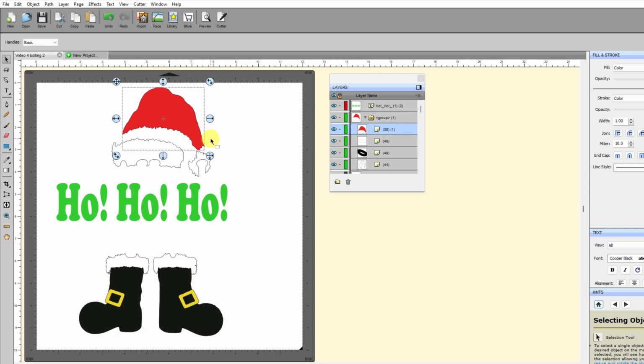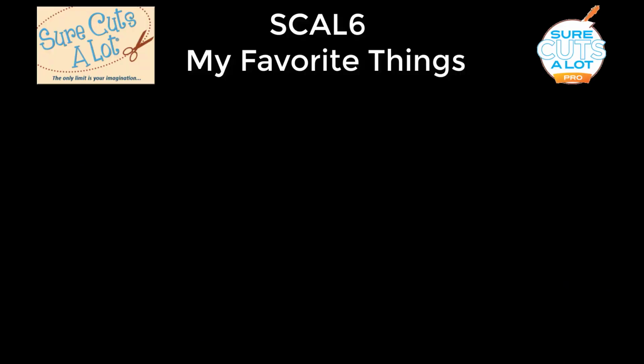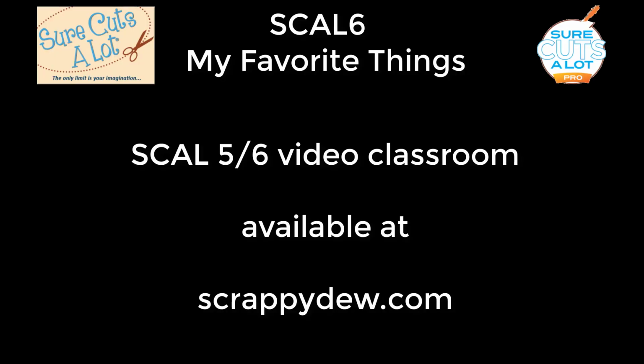You want everything layered to begin with, because you make sure it looks the way you want it to be. And then you apply the flatten, and it basically cuts out from each layer below that particular layer anything that's overlapping. So this concludes my video on my favorite editing functions.